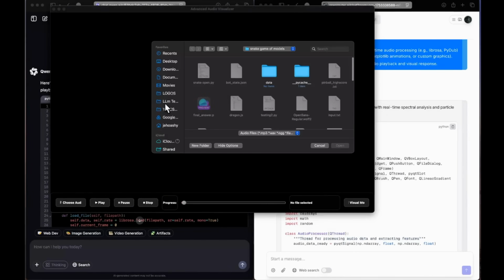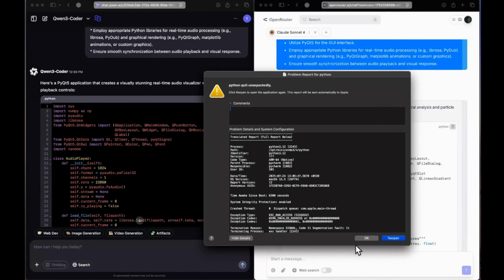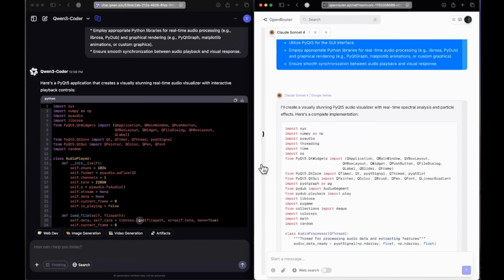Okay, let's choose the audio. Okay, so I have loaded the audio, guys. Let's play that. Okay, that didn't run. It actually crashed. So it is a fail from both models. You can see, guys, when it comes to backend coding, if the stuff becomes a bit difficult, the models start to actually fail. The reason is they are not the absolute best and state of the art. That is the reason they are failing. So I'll have to give a 0 to both.